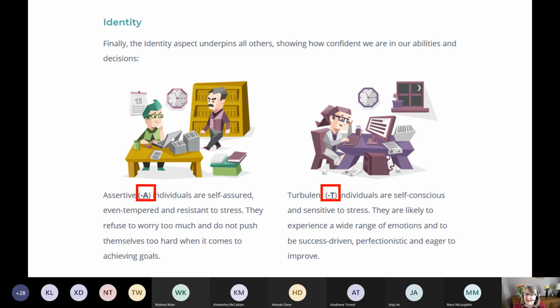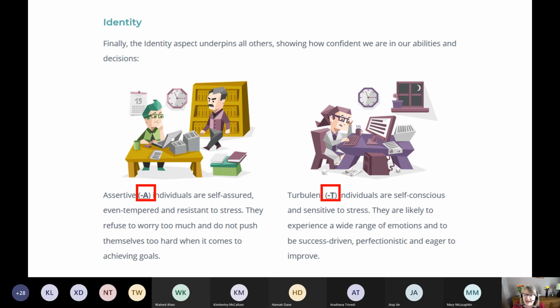The assertive person generally gets the good press because we tend to use assertiveness, and I'll be training on that next week, as this is what we're aiming for, folks. That's why I'm saying it's not quite the same way that we use it in other contexts. But boldness is generally seen in many cultures as an attractive and desirable personality trait. So a turbulent personality is more likely to continuously strive to improve themselves and to develop whatever they're doing.